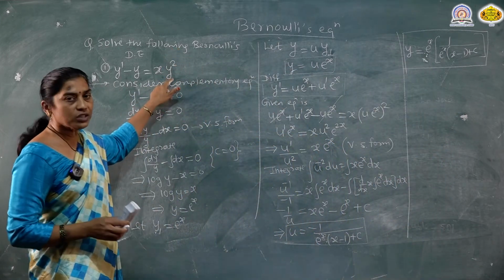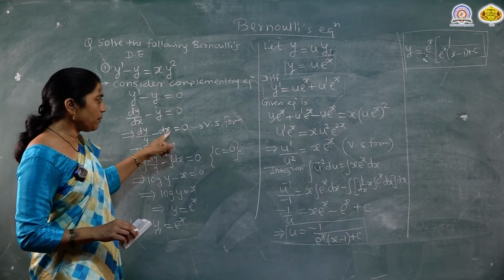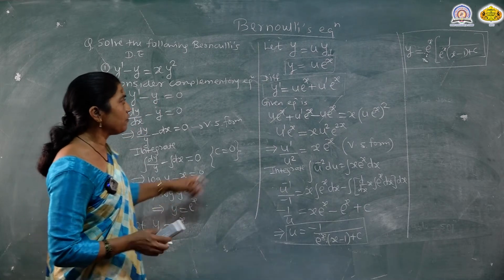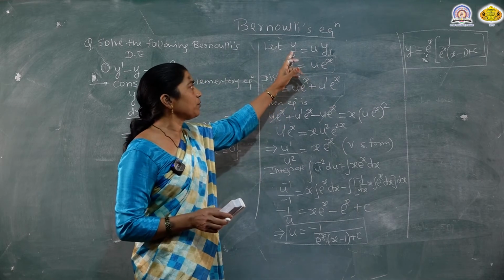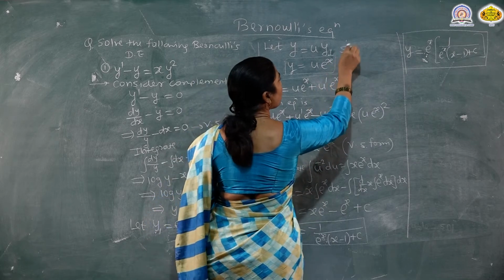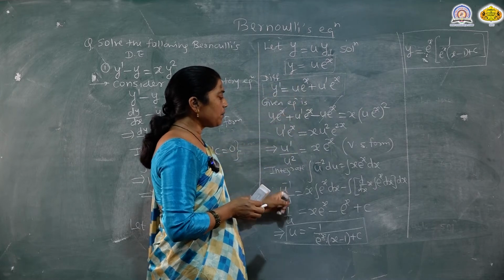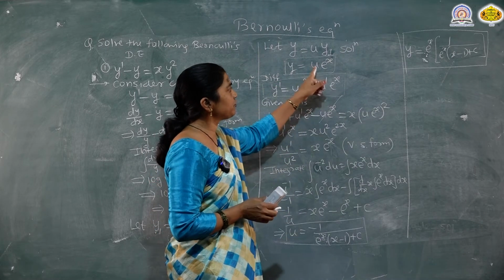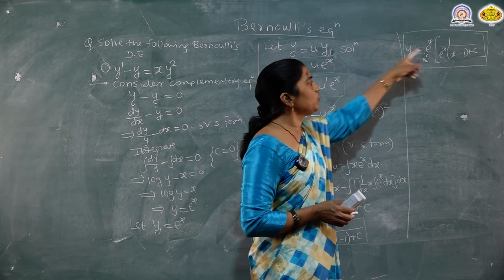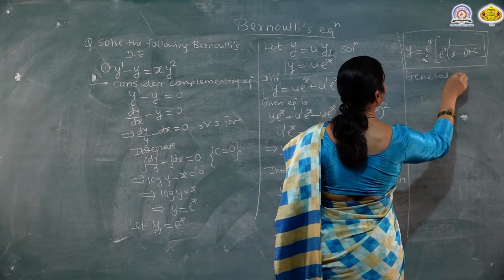So originally the equation is not variable separable form. We consider its complementary equation, find the solution, assume that solution to be y1, and by method of variation of parameters we assume that y is equal to uy1 be the solution of the given equation. That is, you want to find u, by variable separable form we find u, and substituting u in this equation again we get y is equal to u into e raised to x. This is the general solution of Bernoulli equation.